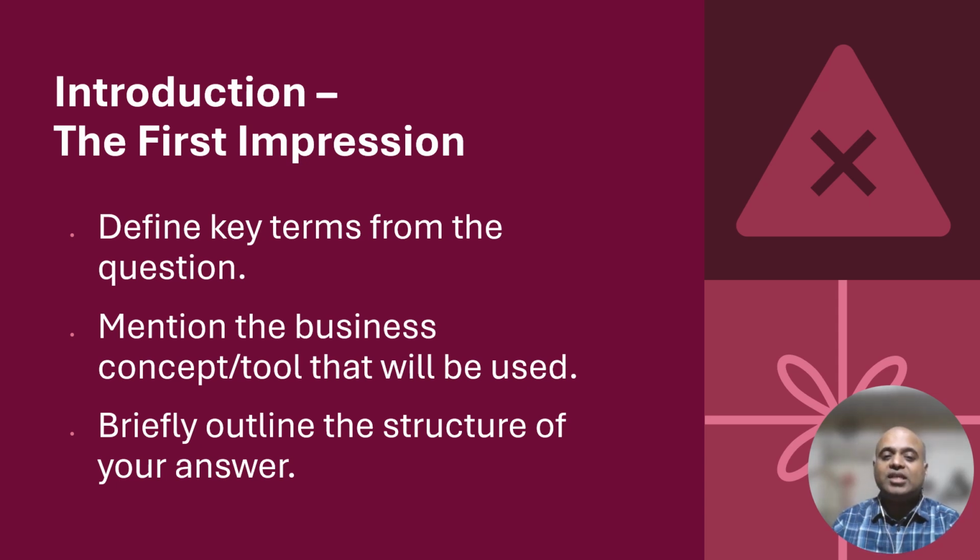Finally, briefly outline the structure of your answer. Give the examiner a roadmap of what to expect. This makes your response more organized and easier to follow. For example, this answer will first examine the advantages of cost plus pricing, followed by its limitation. A final judgment will be provided based on its suitability for XYZ company.